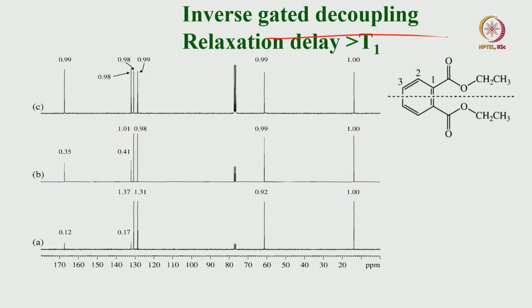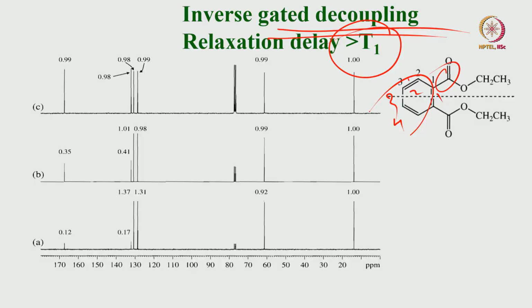So on the other hand, do the last experiment. Inverse gated decoupling you can do with NOE, but give the delay larger than T1. Not just larger, it should be 5 times the longest T1, of the carbon which has the longest T1 that you have to consider. Give that much delay. You understand? For example, different carbons have different relaxation times. One may have 1 second, 2 seconds, 3 seconds, 4 seconds. I have not discussed relaxation in this course, but I have discussed it previously. When there is an opportunity, I will talk about relaxation soon, maybe after a couple of classes.